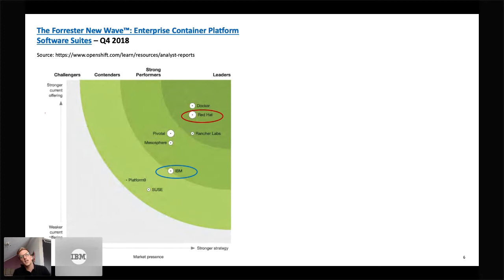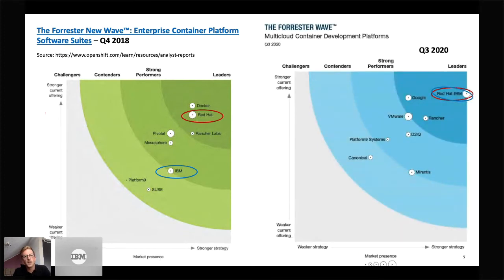But it's really interesting to see what happened to the market in the last 2 years. We saw a new version of this report, which I think was publicly available just a couple of weeks ago, maybe 1 or 2 weeks. So this is really fresh data.